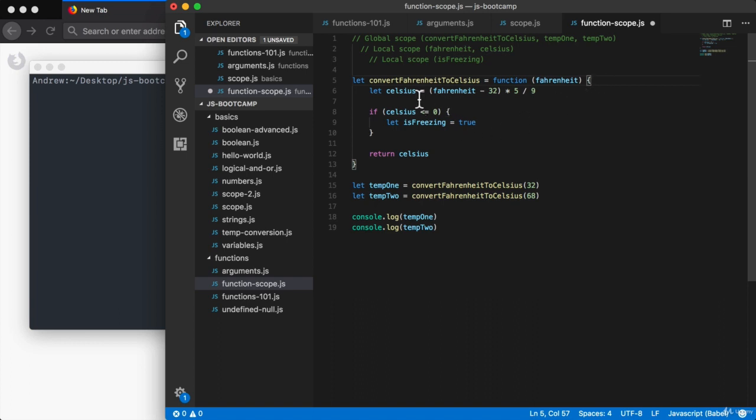Just because I create something in a function doesn't mean it's accessible outside of a function. And we're going to explore more situations where this actually comes up. For now, you just need to keep this in mind, that functions create a local scope much like if statements do, and function arguments are bound to that newly created local scope. And we got a little tree right here to prove it.